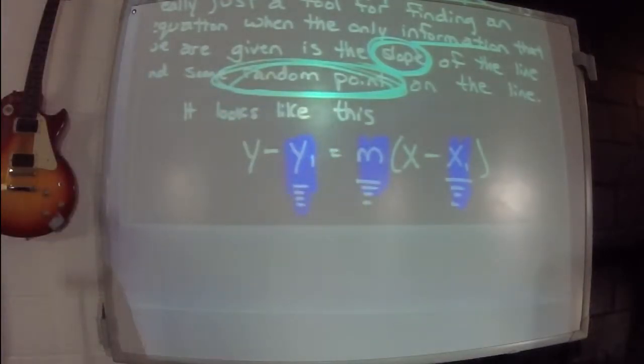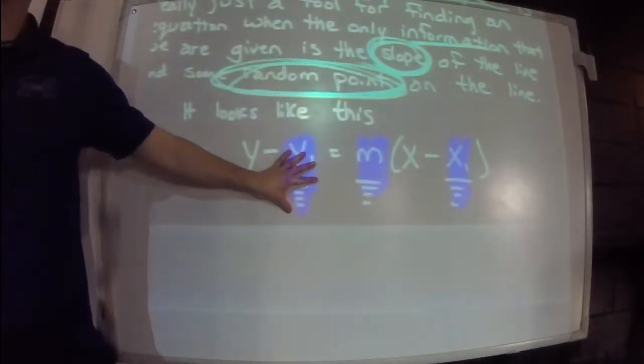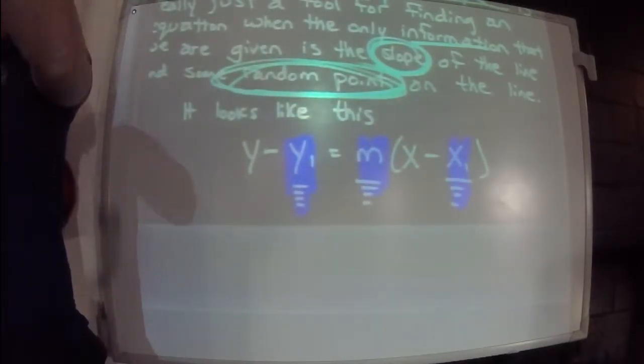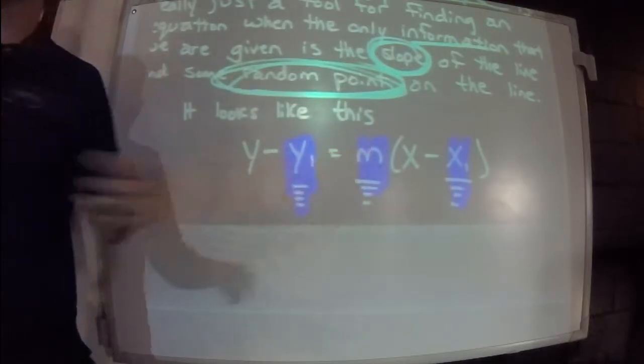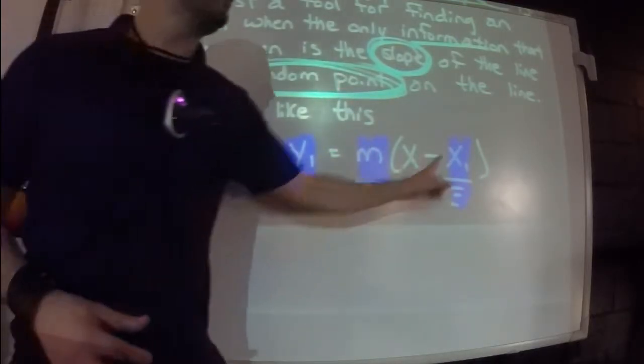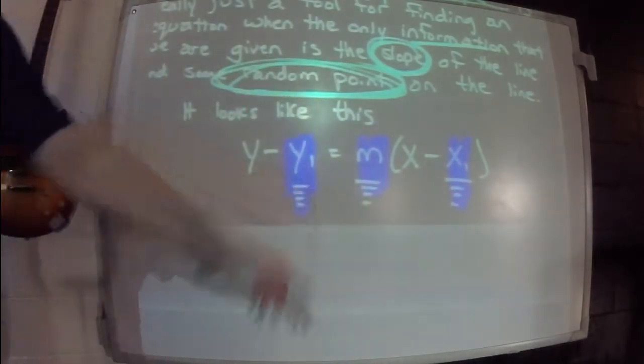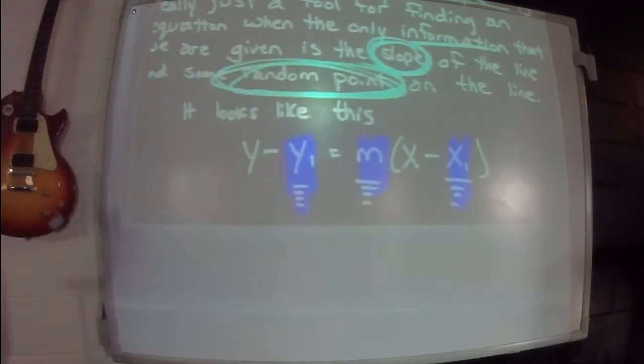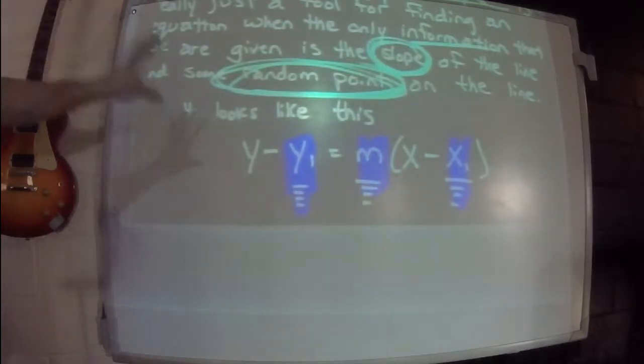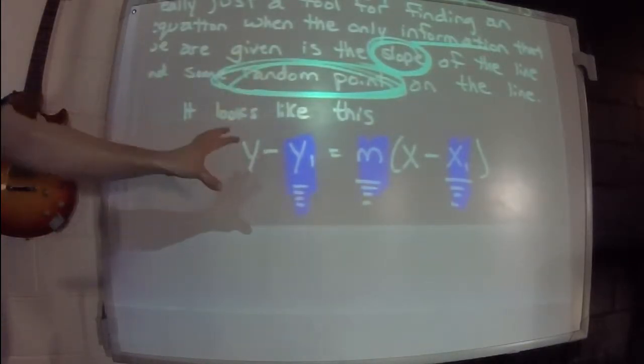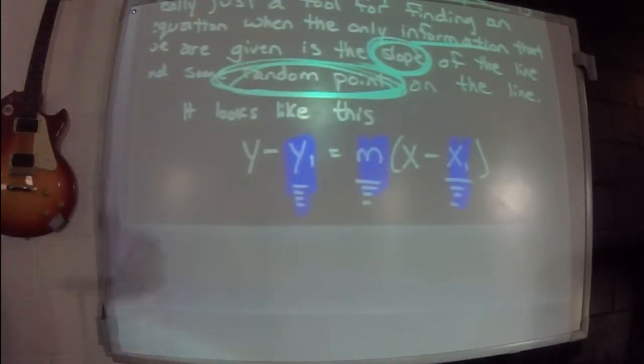Now that other point you're going to be given. Points come in 2 parts. The x part and the y part. That's what you're going to put here and here. So they'll say, hey, I want the equation of a line with a slope of 2. So you put the 2 here. But it runs through the point 3, 4. So you'd put the 3 here and the 4 here. But we've got to get good at remembering the whole formula. Y minus y1 equals m, x minus x1. The point is that this is going to be a tool for helping us start our equation. Usually we don't want to end with this form, but it helps us get started.